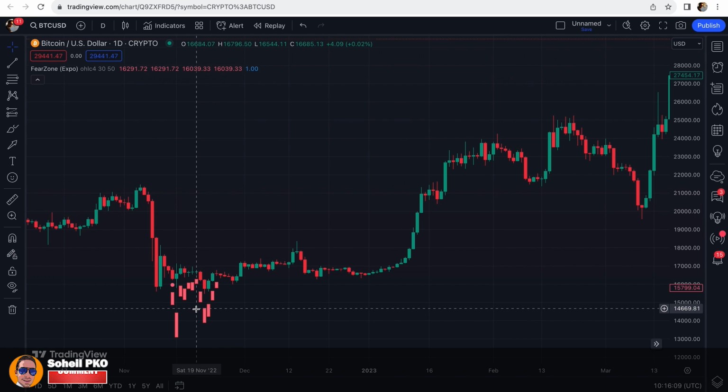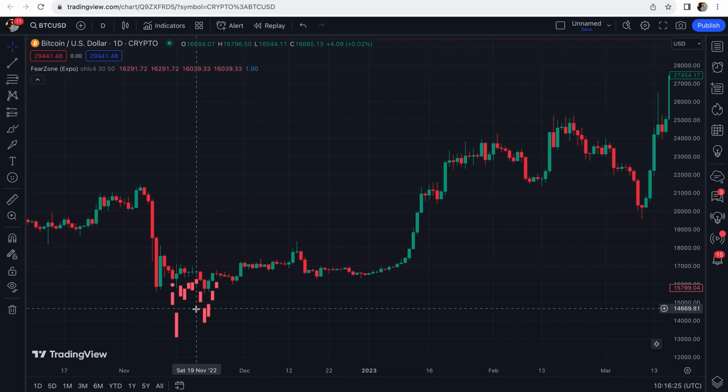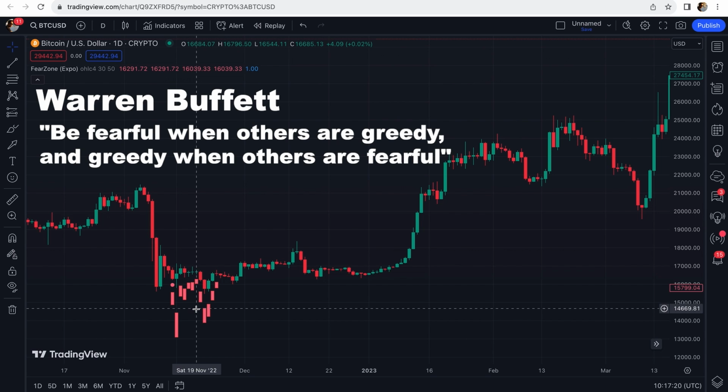This is a contrarian indicator, which means it gives us some signals that fear is spread in the market and there is a probability to have increased volatility and advancing of the price, so it can provide us some good opportunities to enter in the market. The idea of contrarian trading or investing is from some famous investors like Warren Buffett, who once said, "Be fearful when others are greedy and greedy when others are fearful."